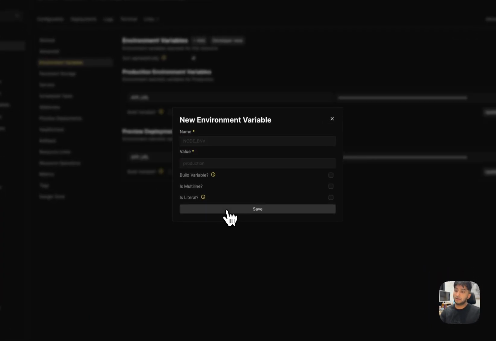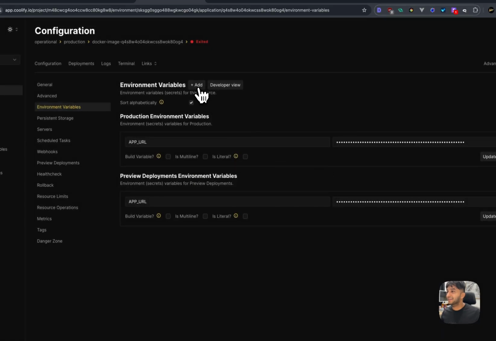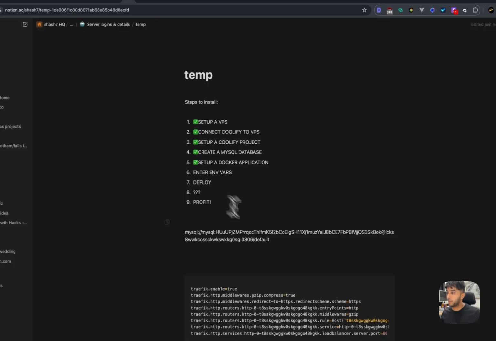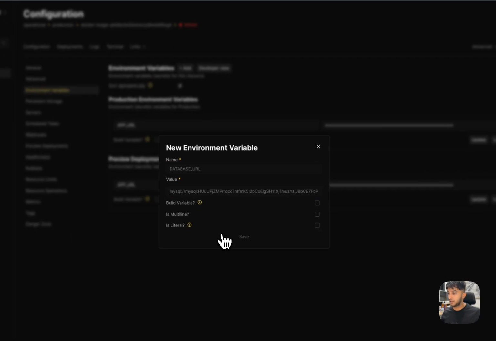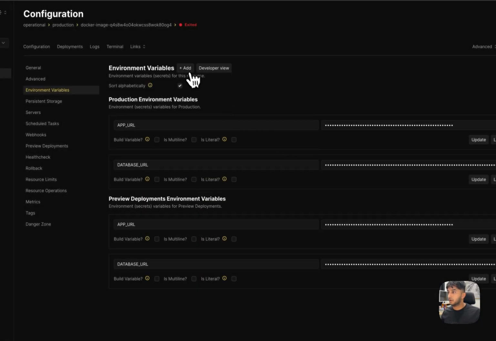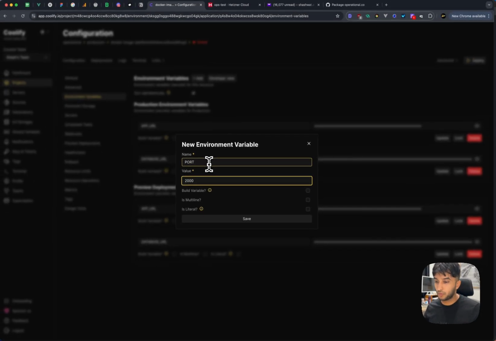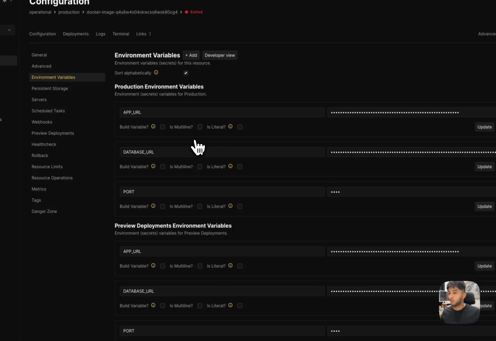Okay. So this env, by the way, will be used by your backend, and that's for your backend to know that, okay, this is your front end. All right. The second one will be database URL. So we're gonna go back one step. I'm gonna copy this MySQL connection string, paste it in, click on save. Okay. We'll also need another one. We'll need a port, and you usually don't need to set this because the port 2000 is used as a default, but sometimes Coolify doesn't pick it up, or sometimes there are issues, so I just add it in for safety. Okay, and what else we'll need?